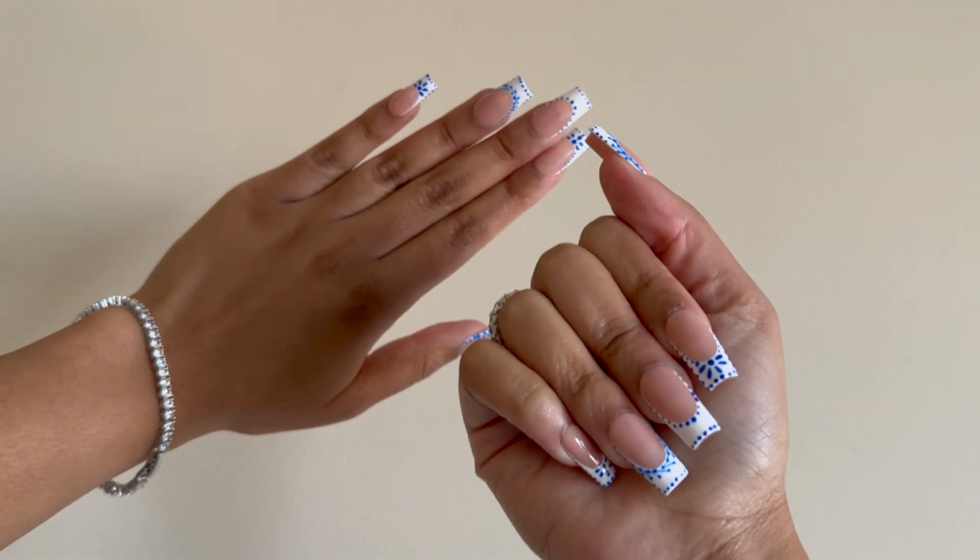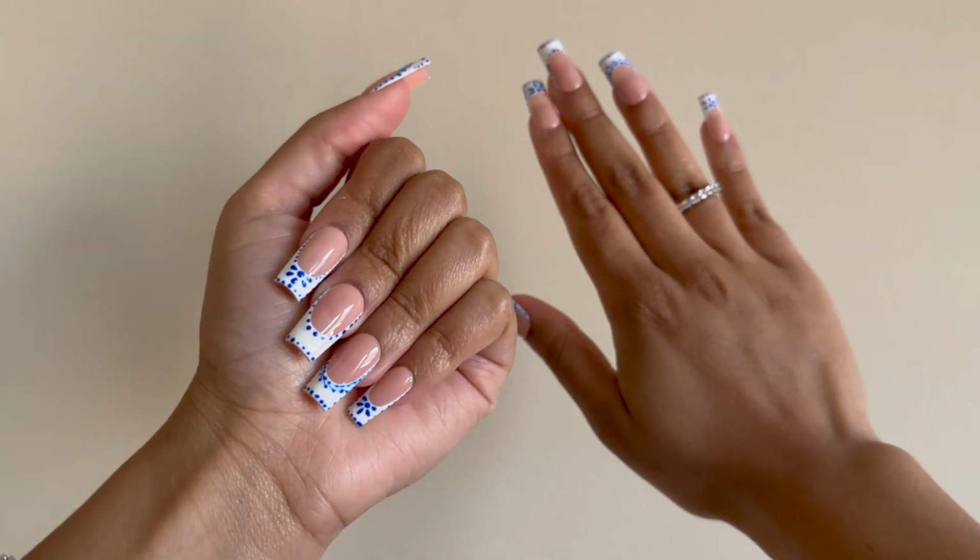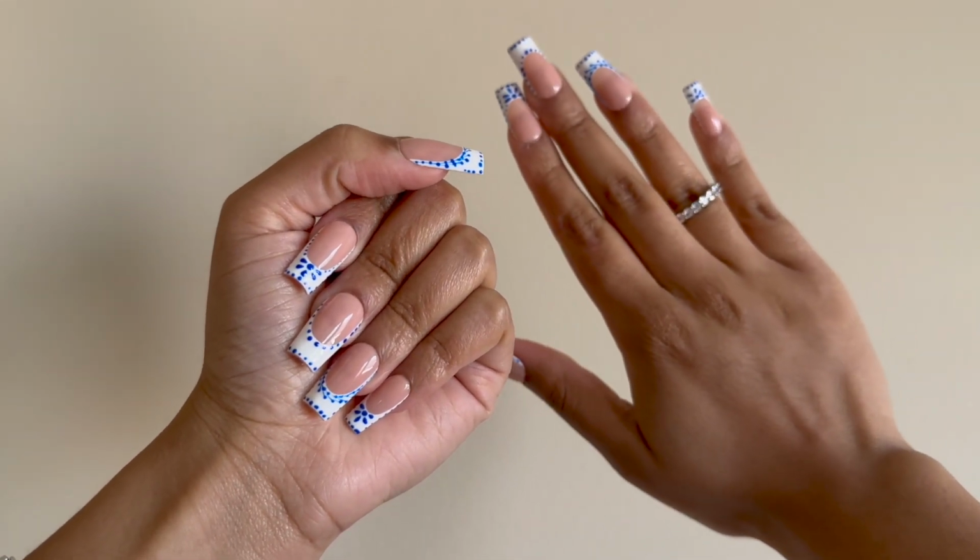So this is the final result. I think it turned out really cute. I'm very proud of myself too because this is definitely out of my comfort zone. I feel like I did a very good job for my first time around.